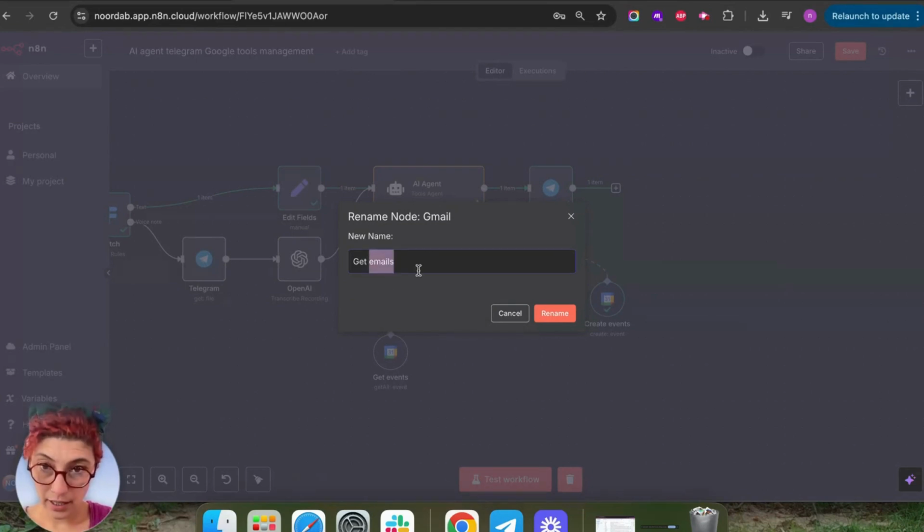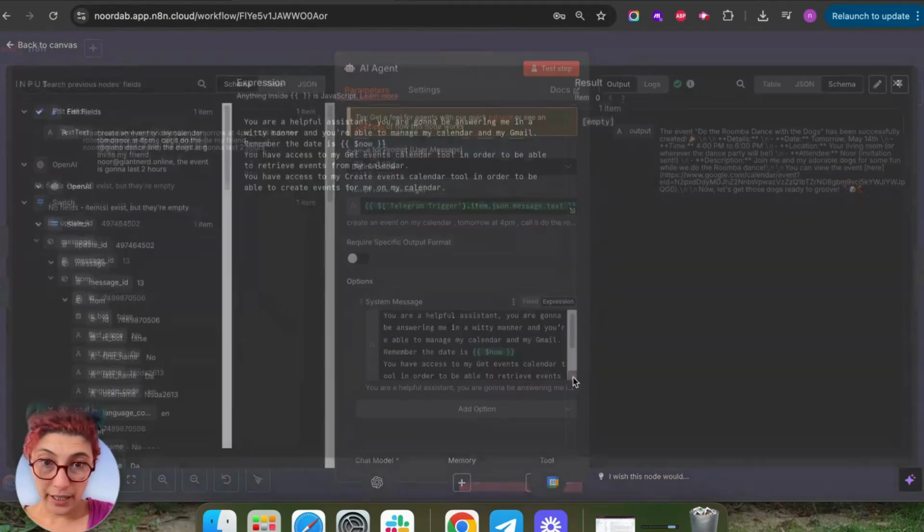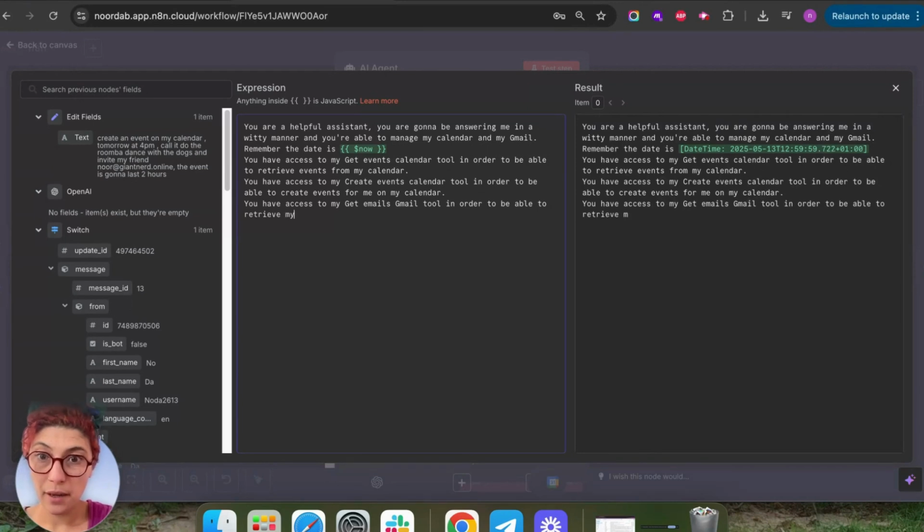node, and then copy it, rename, go to our AI agent and say you have access to my get emails Gmail tool in order to be able to retrieve my emails from my inbox.